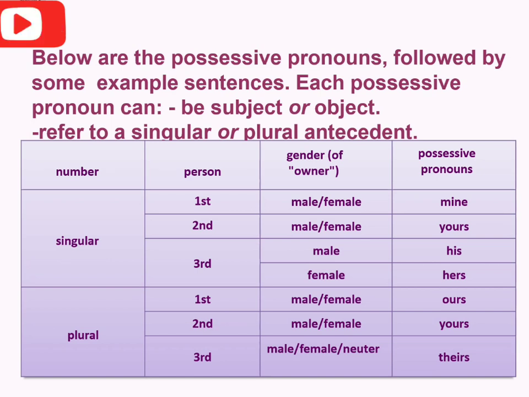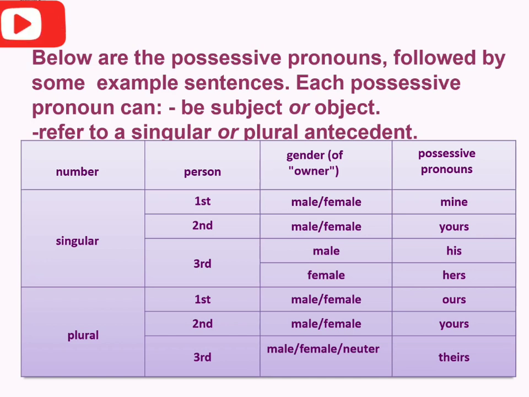Now if we are talking about the third person and it is singular, if the gender is male, we use his. This book is his. If I am talking about female, this book is hers. I am telling you the belonging of the book, but third person. Clear everyone? So in case of singular, first person, whether it is male or female, we use mine. In case of second person, both for male and female, we use the possessive pronoun yours. But in case of third person, for male, we use his, and for female, we use hers.